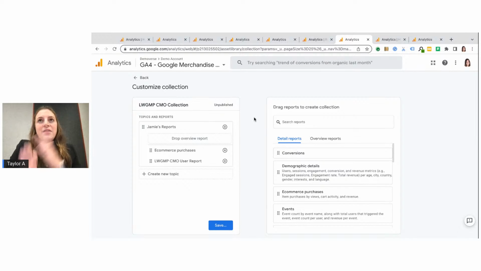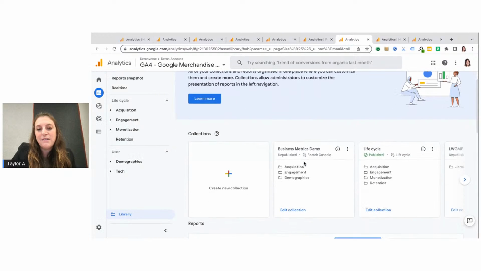What that means is on the left-hand rail, any groupings of reports is a collection. So under Learn with GMP CMO collection, I have the Learn with GMP CMO user report that we just created together, and then e-commerce purchases, which you could see is on the right-hand side, which is a report that's pre-built for you in GA4. And you would save this.